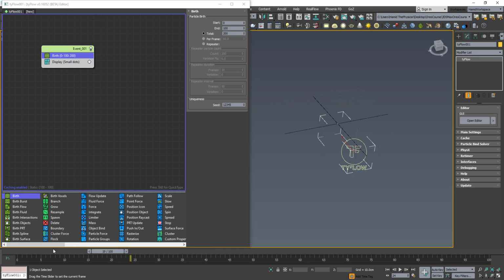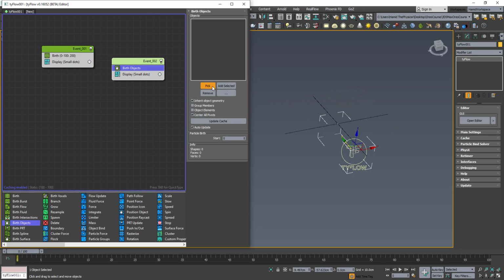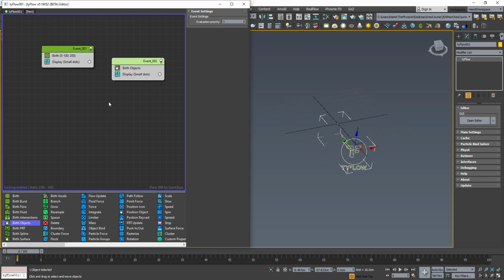But we still can't see any particles because we need to tell it the place that the particles should be emitted from. Because here we have only a birth without an object. If we have, like here, birth object, we need to pick the object that's going to emit the particles.